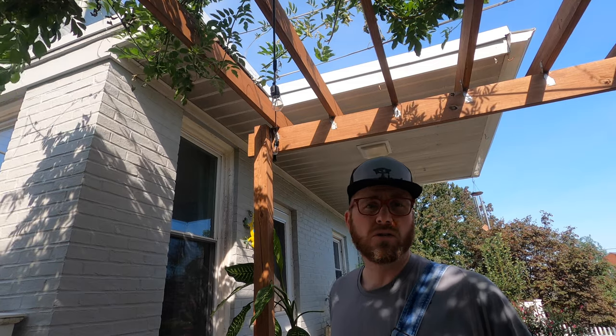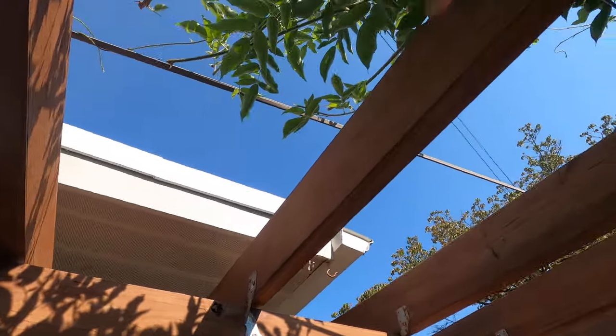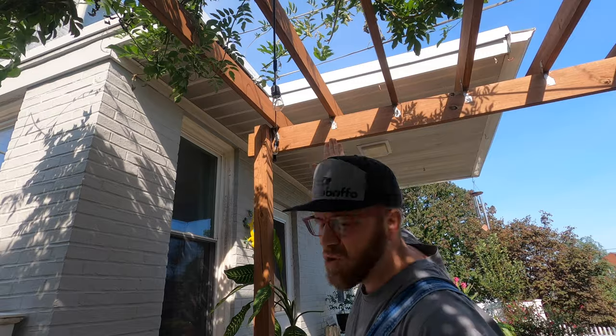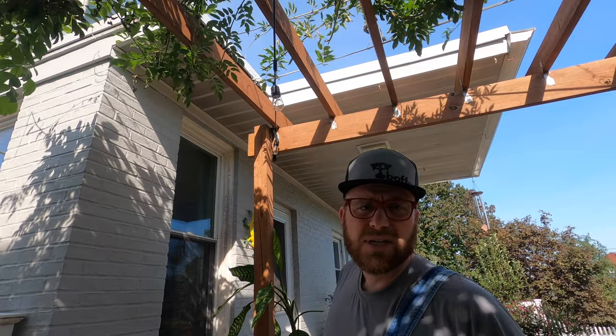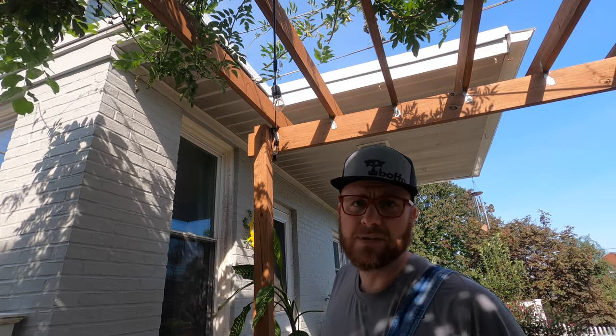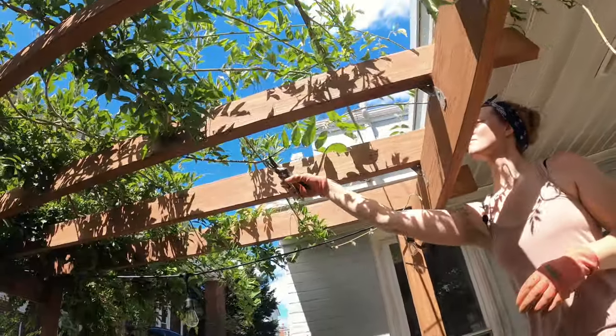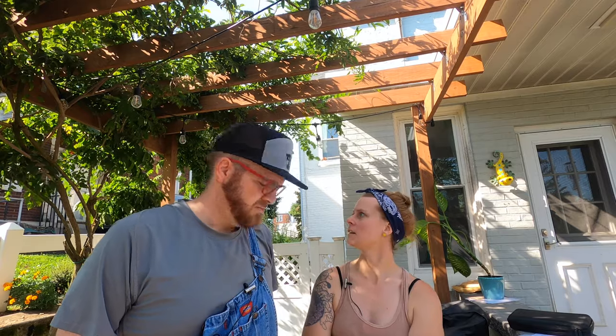You're also going to want to look out for your roofing area - this sheathing that leads up to your roof. They like to creep and crawl up into that and spread its wings, potentially make your house fly away. If you have any roofing, siding, anything with gaps, it'll just go right up in there. Courtney keeps this wisteria in line - she comes out about once a month. It sounds kind of annoying, but she really likes it.